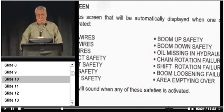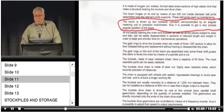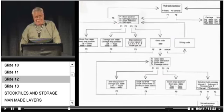The big advancements have been in the safety devices. And I've tried to key in on the boom and also the chain, because that's what's going to be key in an operation that's manless, that's without operator. The boom has a servo control for angular metering. So depending on the repose of your pile, you're able to make those fine-tune adjustments. I haven't figured out what an inclinometer is yet, but the menu is simple within itself.